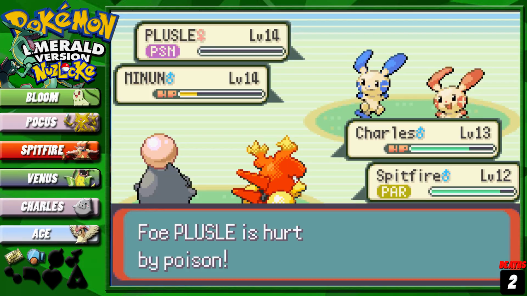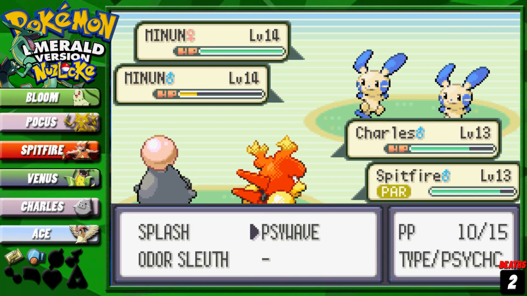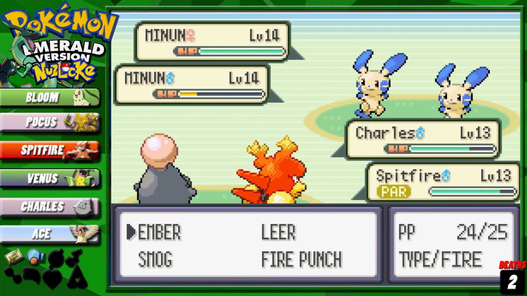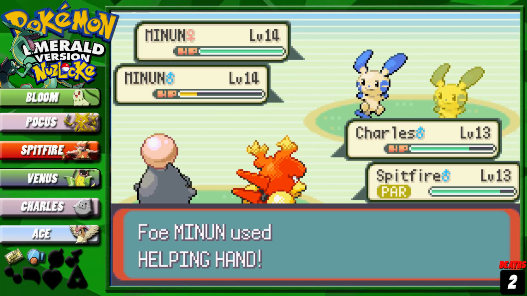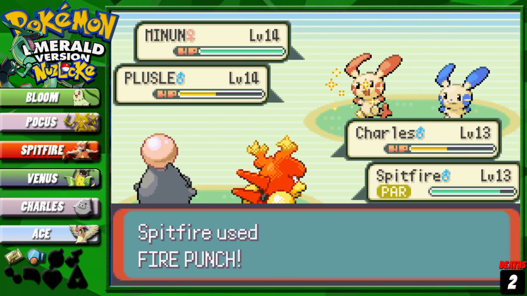Damn, you paralyzed me. Oh, hell yeah, Spitfire is just going in levels. Oh my holy god. Okay, then let's just focus on one Pokemon at a time until we get it killed. Because holy Jesus.